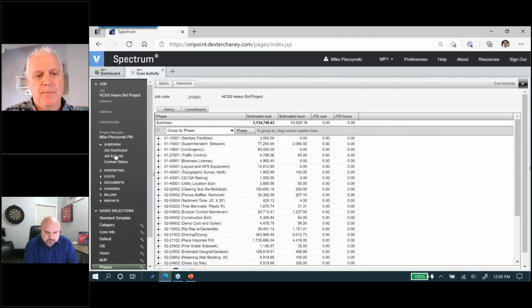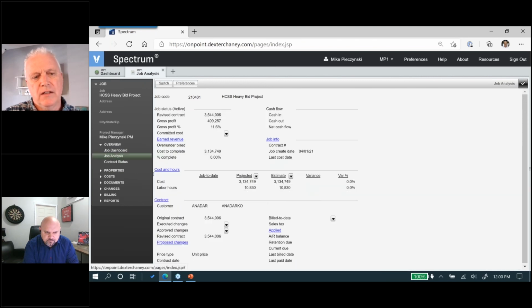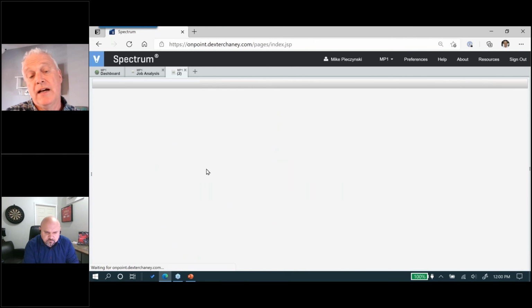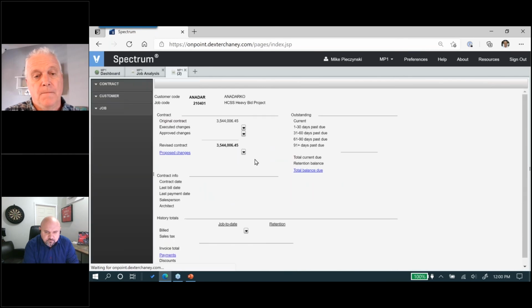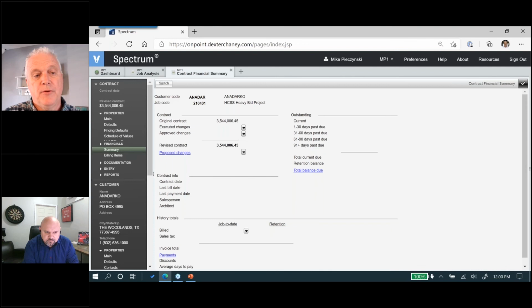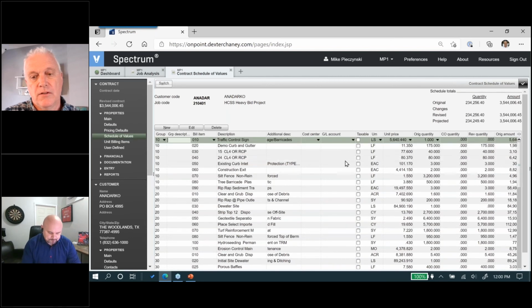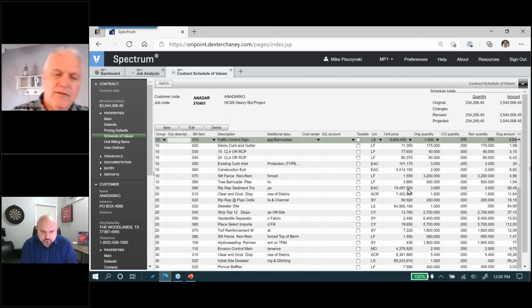Additionally, then, if I pop back over to that job analysis, and I did that through the info bar, I can now go to the contract with my customer. And under properties on that contract on the info bar, I can hit schedule of values. And here's the schedule of values that Josh sent over. So the estimating side has created this project. They have exported it, sent it to the finance side to import, and we've got our schedule of values and our phases in the system just that quickly, as quickly as we've been doing this webinar.